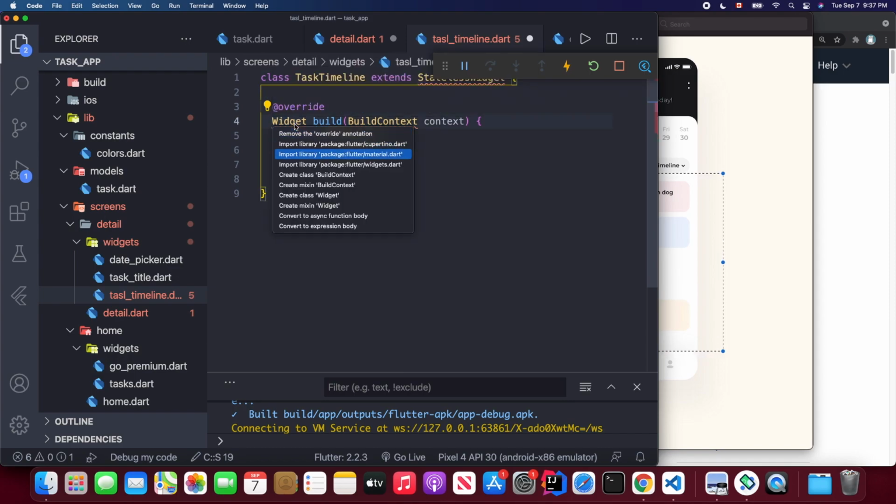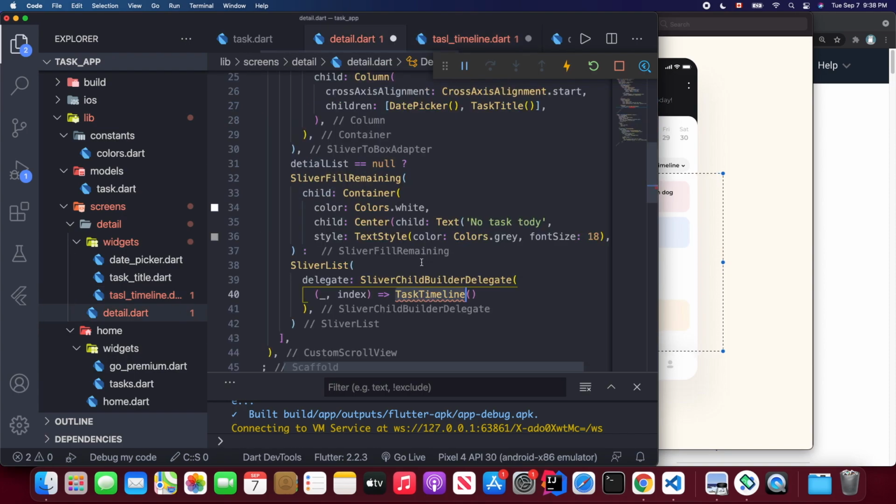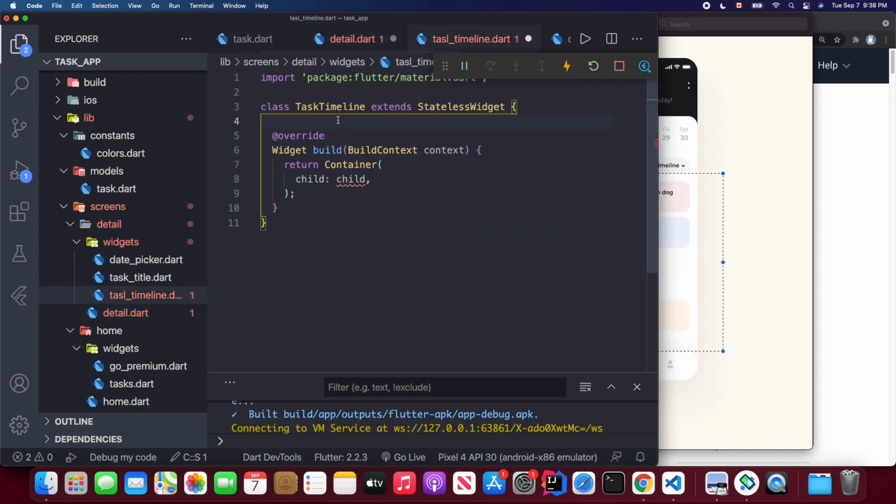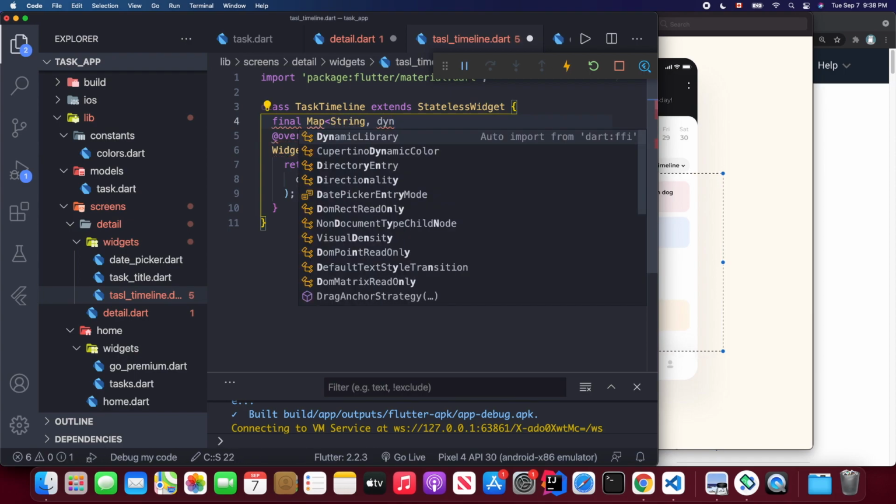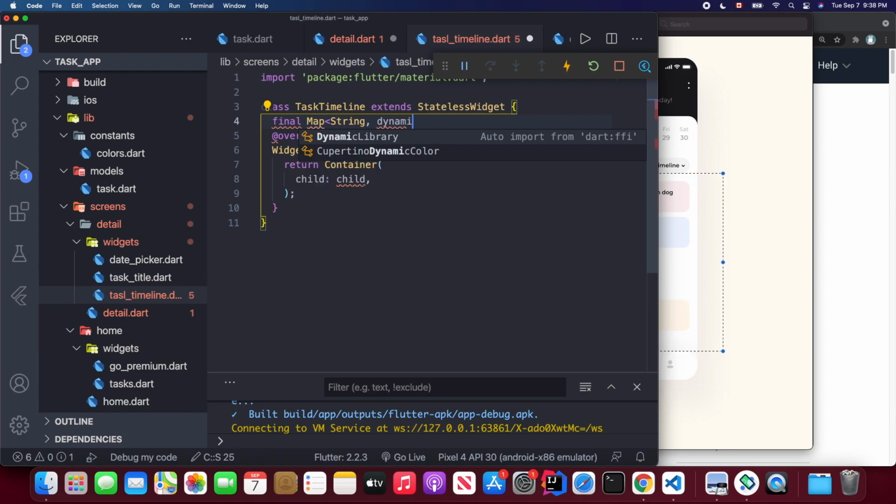Also, we need to import a library here because we pass the map object, right? You see we pass this map object. So in here, we're going to receive this map object. So we're going to define this map, which is the string as the key and dynamic as its value. Dynamic, I just call it detail.